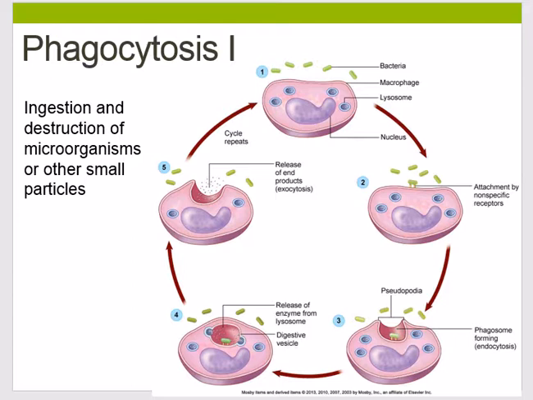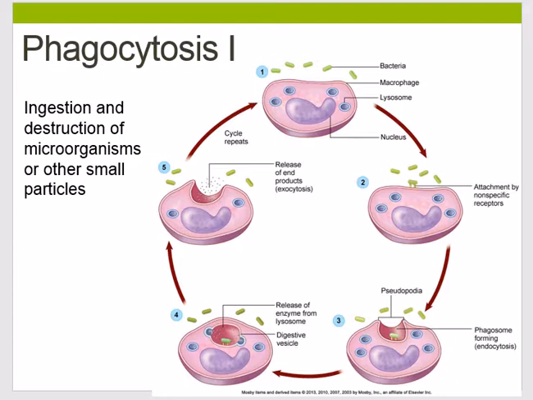In this image, we summarize the function of a phagocyte. When a phagocyte approaches a microorganism, it is going to extend what are called foot-like projections. They're actually called pseudopods toward it. Soon, the pseudopods are going to encircle the organism and form a complete sac called a phagosome. The phagosome then moves into the interior of the cell where a lysosome is going to fuse with it. The contents of the lysosome, specifically the digestive enzymes, are going to drain into the phagosome and destroy the microorganisms within it.